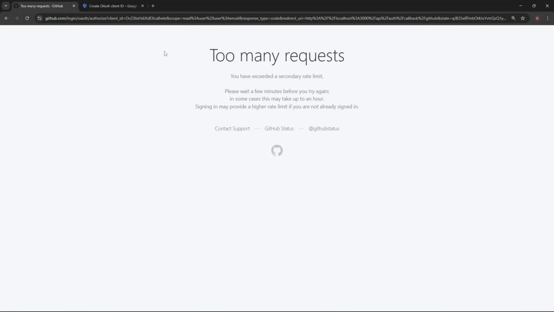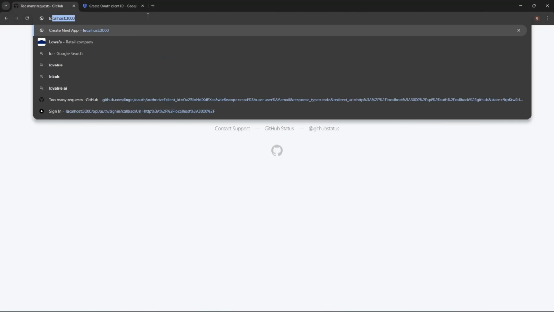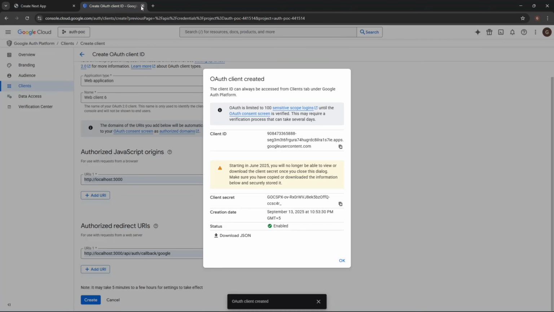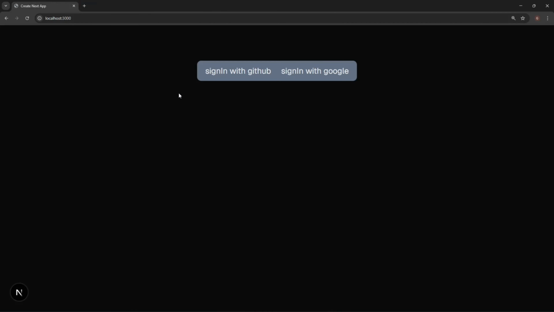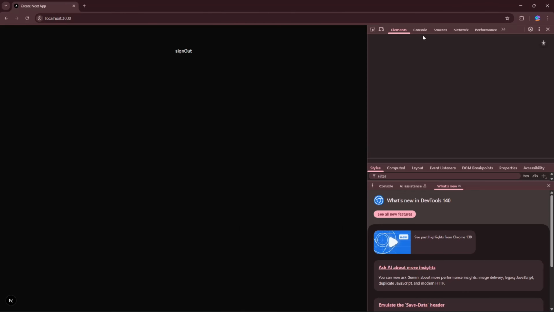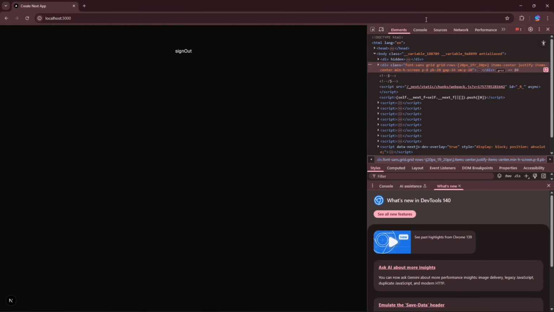Alright, so I was using the same account with which I got the client ID and client secret. It's not working there, but when I tried with another account, it's working. So sign out, sign in with GitHub, that is working, and here we are getting our data.